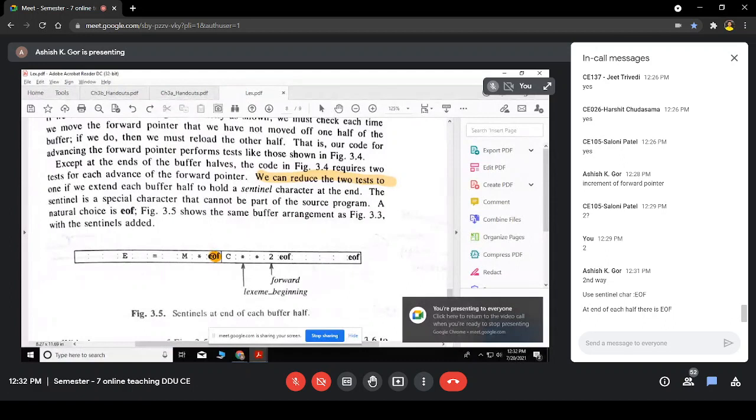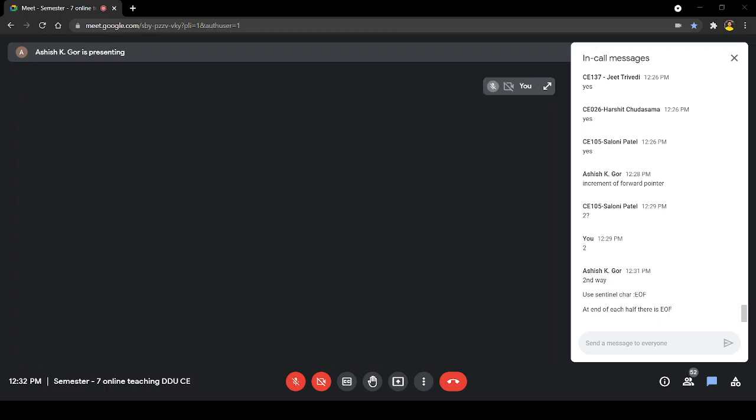Just before that partition there is an EOF, which would indicate that this is the end of the buffer half. Same way, if you encounter the EOF at the end of the second half, then it would be here.